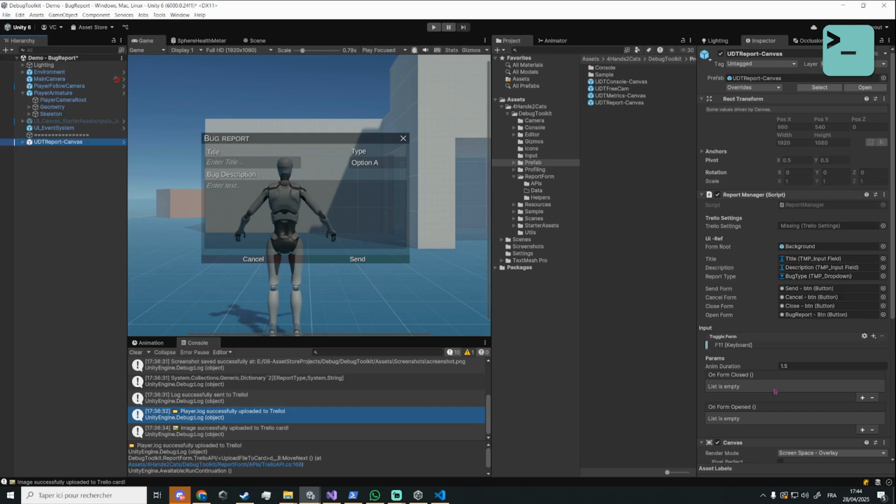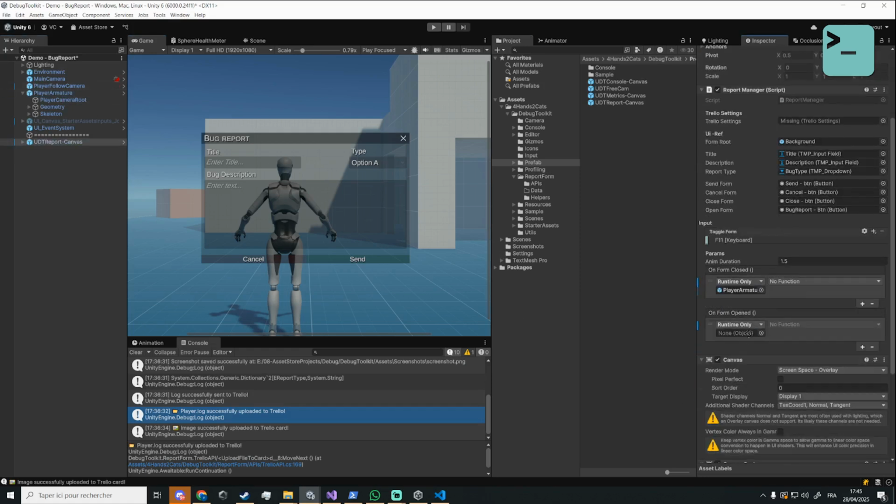You want to stop your camera from moving when you're opening it and let your camera move when you're closing it. And on our side, we are using the third-person controller from the Unity samples. So it's pretty straightforward. We just have to activate and deactivate the third-person controller.